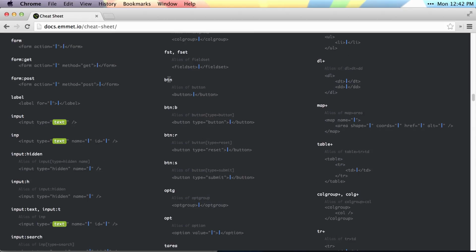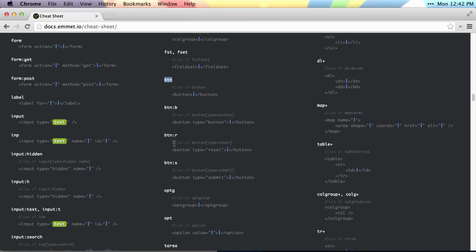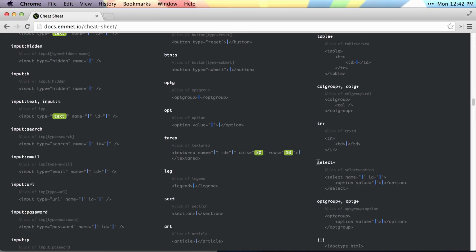These shorthand ones like btn. I know there's also header and footer. I think that's just kind of overkill. I mean, how hard is it to type header? That's funny that I made a mistake when I said that. Or to type footer. Honestly, it's just a few extra characters, and I don't see why you should remember that. There's the other ones like tr plus.